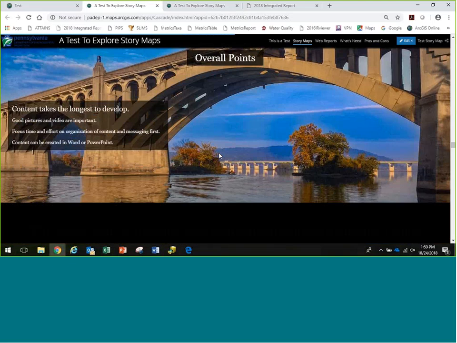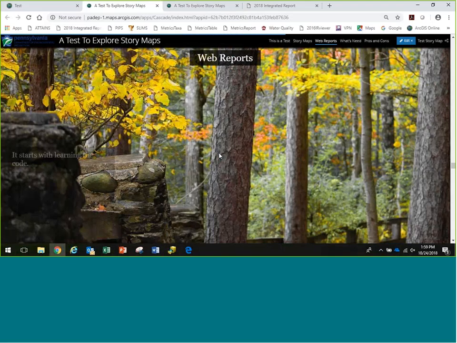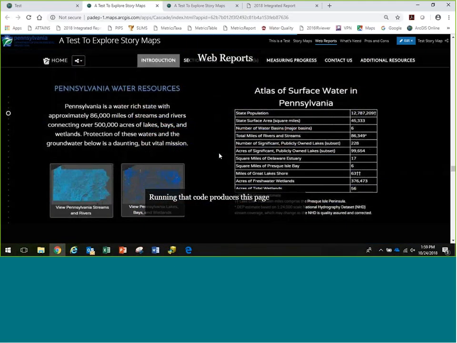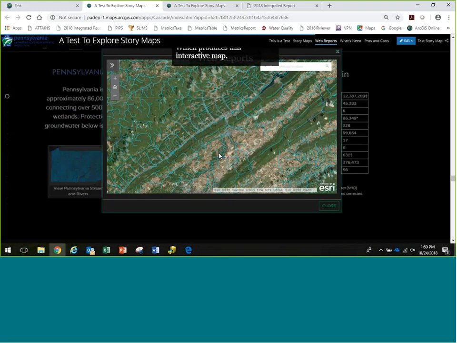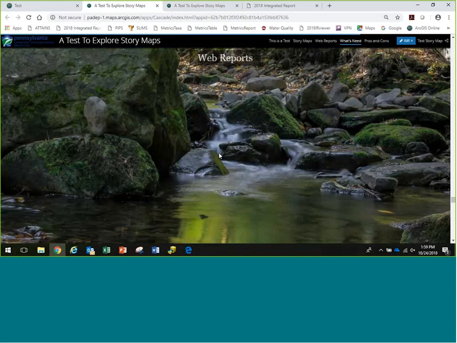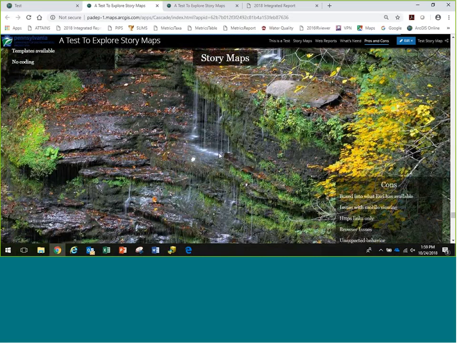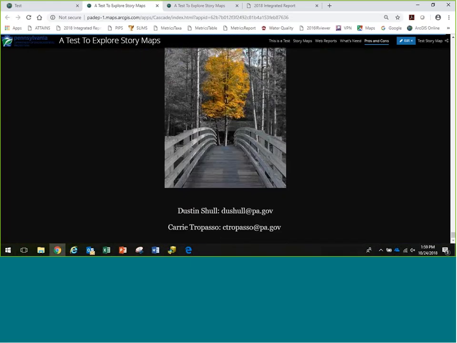And then once again, the whole point that we went over before, you can see how easy everything transitions. You can see how my fade-ins and fade-outs or slides are now incorporated into the story map itself in live mode. So I just wanted to show everybody what this looks like outside of developer.